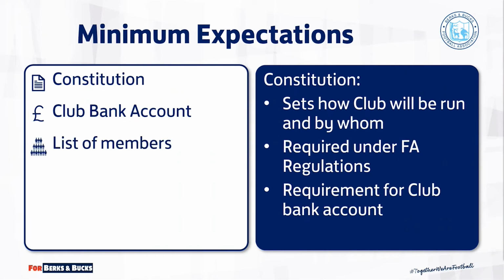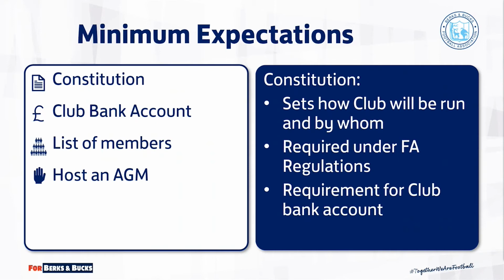The third expectation or minimum requirement would be a list of members. Again, this should be required and set out in the Constitution as to who constitutes a member. But the importance of that list is, as I've mentioned a couple of times, that all members of a club are jointly and severally liable for club actions, and therefore you need to be able to produce that list of members should it ever be required. Again, as a county FA, we could come down and mandate or compel you to provide us with that list, but would only ever do so in exceptional circumstances.